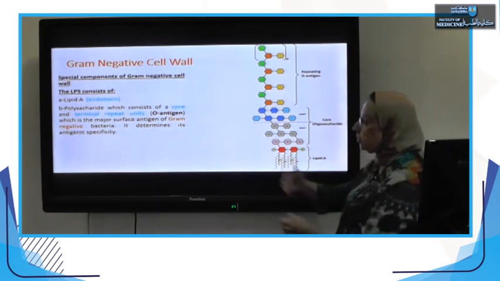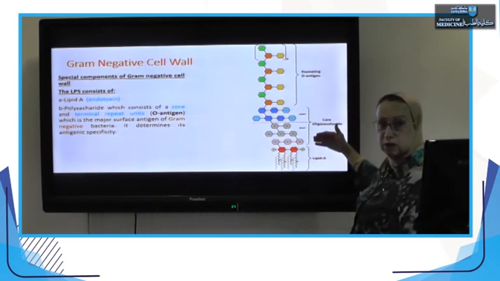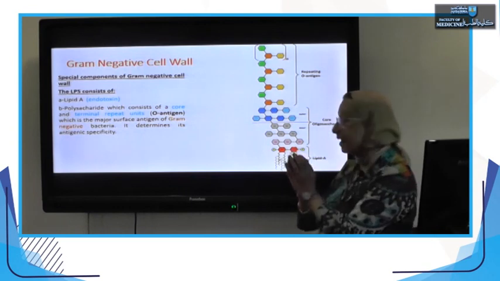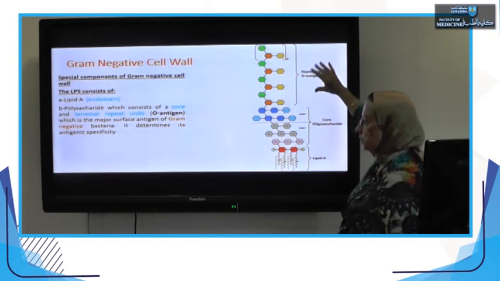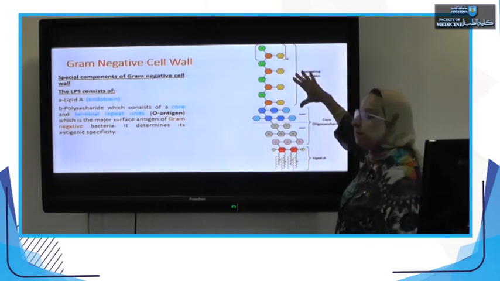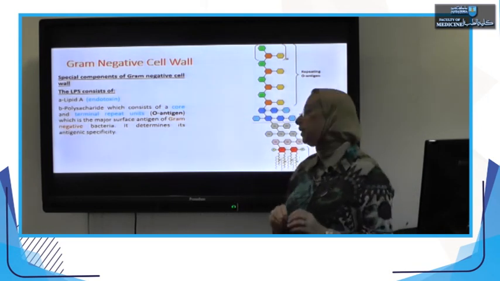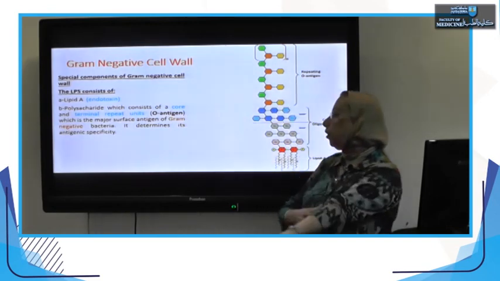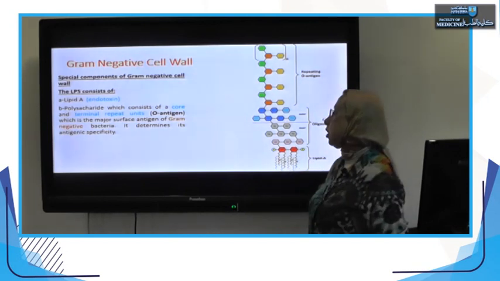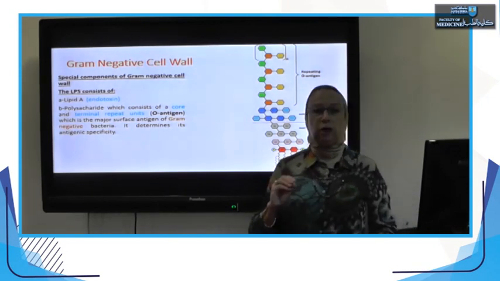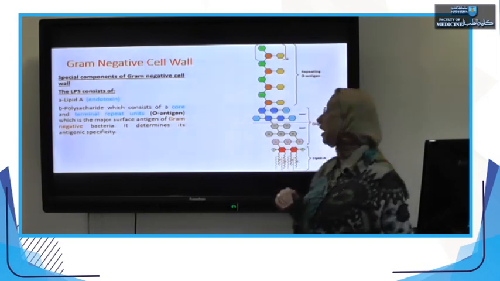Now, the polysaccharide part is the outer part. It consists of a core or a stem of fixed parts and repeating units of the polysaccharides. These are interchanging, and these represent the somatic or the O antigen of gram-negative bacteria. The O antigen is a group antigen in gram-negative bacteria. So this is the outer membrane, with its two leaflets, and the importance of the lipopolysaccharide layer.